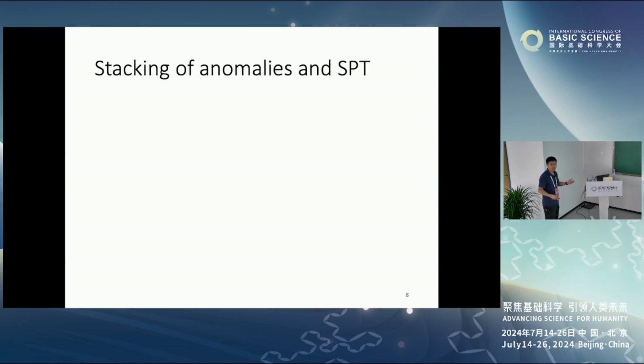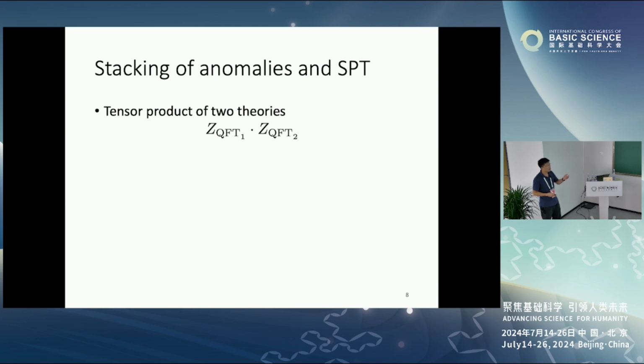Now, since we understand the relation between 't Hooft anomaly and SPT phases, then we ask, what is the stacking structure for this anomaly or SPT? So for example, we consider we have two quantum field theories, and then we just tensor these two quantum field theories together. Tensor means that we put the degrees of freedom together. So the Hilbert space of the total system is the tensor product of the Hilbert spaces of the individual ones. And also the Hamiltonian, we just put them together, or the actions may add together.